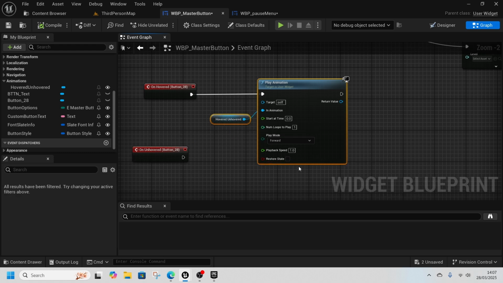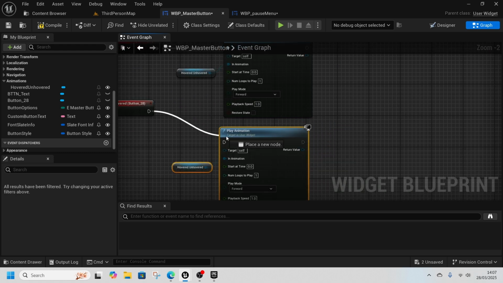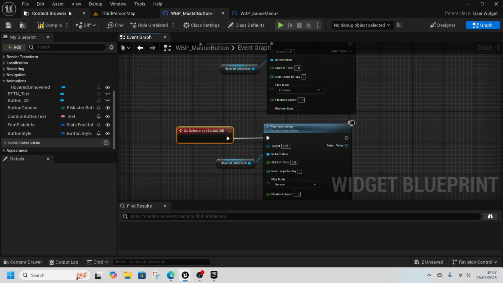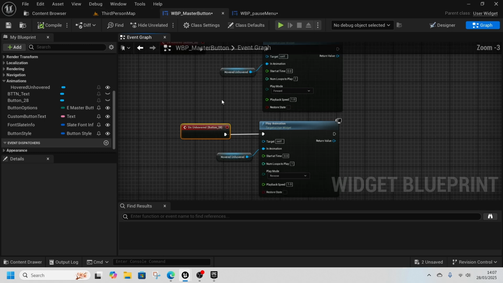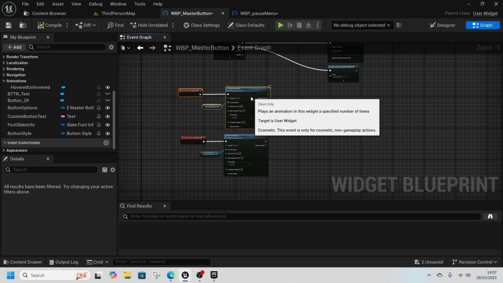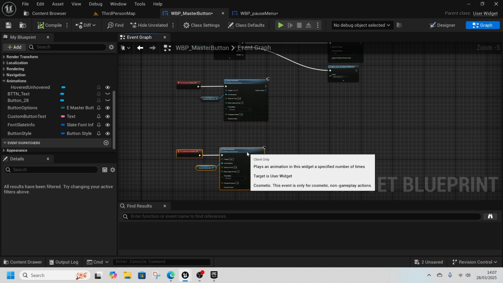And then on here, we can do play animation and change that to reverse, like so. And then when we hover over any button, it will play this sort of grow and shrink animation.